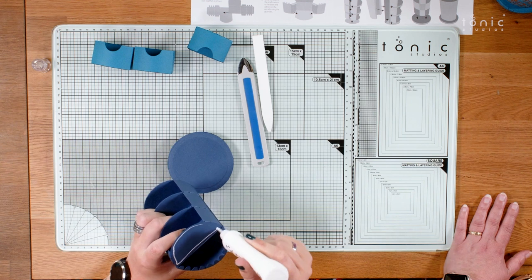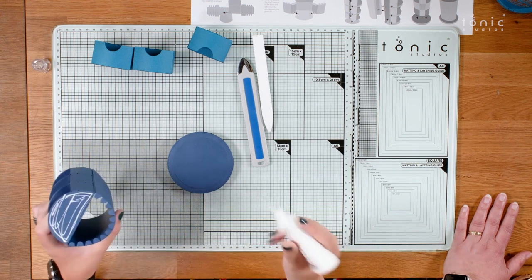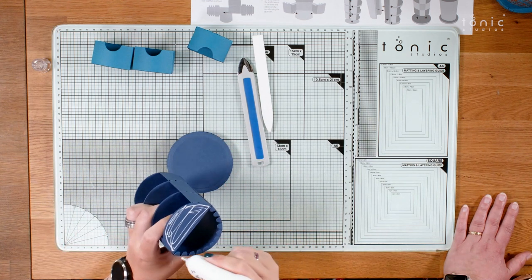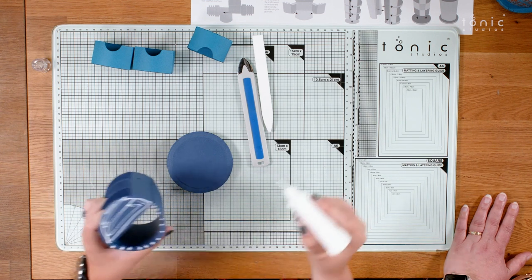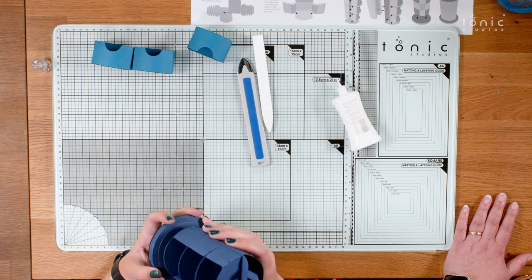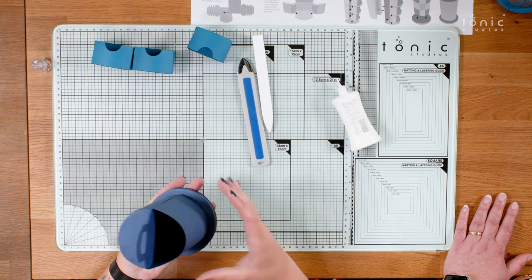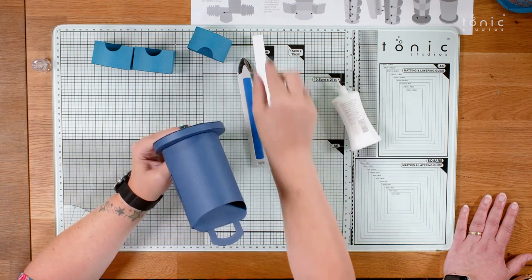And then, funnily enough, this and this goes together. So glue. You can put them on separately should you wish. I found it easier to get my circle onto here without all of this on top of it. But if you wanted to put the circle onto the base of this and then glue the whole thing down, you could absolutely do that. So I am going to line that up with that side of the circle. And I'm cutting again, I know. And then pull this out. Now this bit, not so easy.